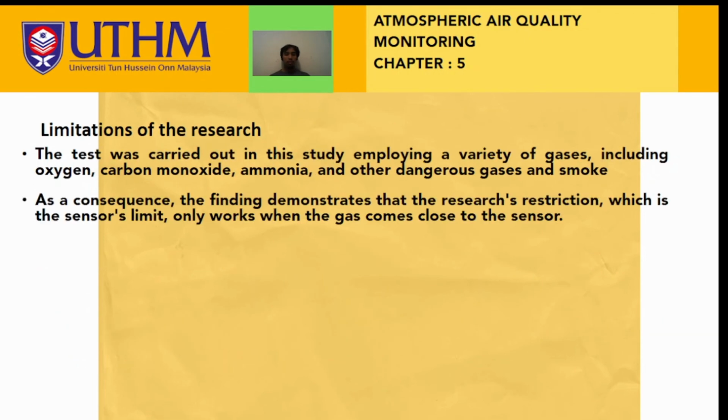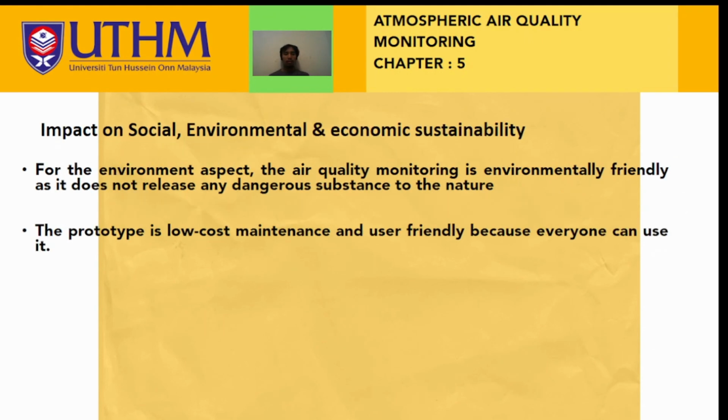For the limitation of the research, this test was carried out in this study employing a variety of gases, including oxygen, carbon monoxide, ammonia, and other dangerous gas and smoke. As a consequence, the findings demonstrate the research restriction, which is the sensor limit, which only works when the gas comes close to the sensor.